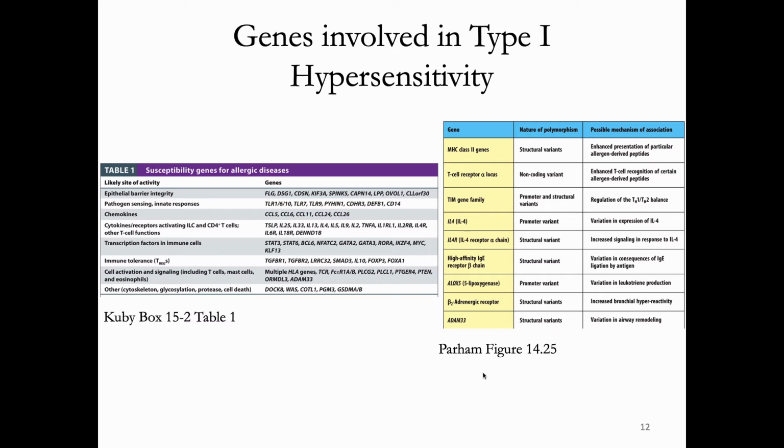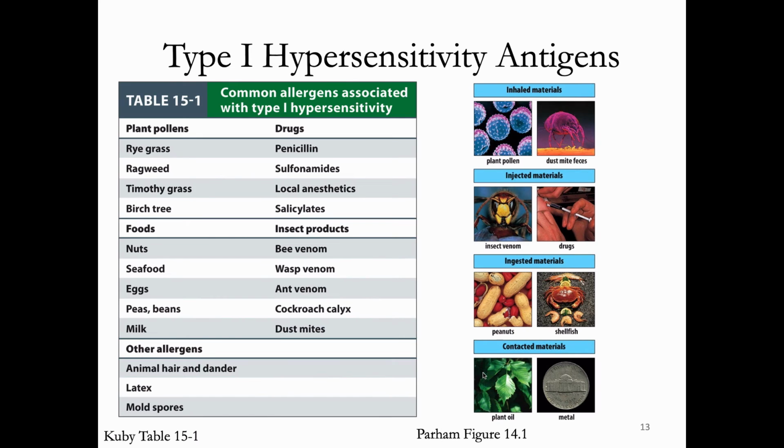So we can also talk about what a type I hypersensitivity looks like, what type of antigens, and what the actual symptoms end up being when you have a type I hypersensitivity. This list shows some of the things that people tend to think about as big type I hypersensitivity antigens. You can see that all the pollens are good type I hypersensitivity antigens. You can see that people who might have an animal allergy or latex allergy, oftentimes this is a type I hypersensitivity. Some drug allergies.